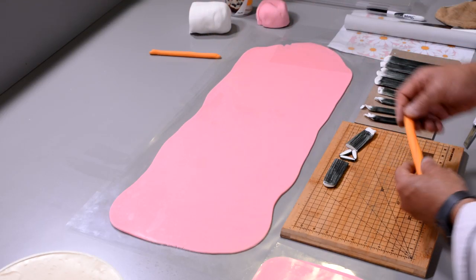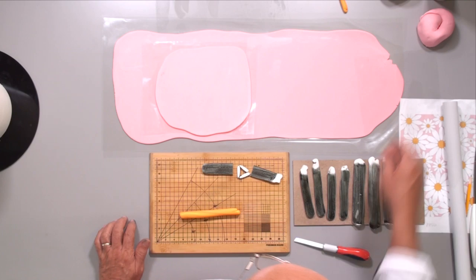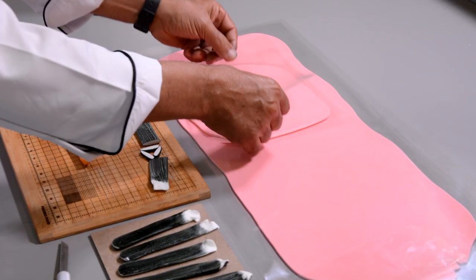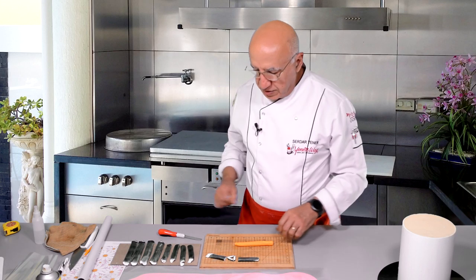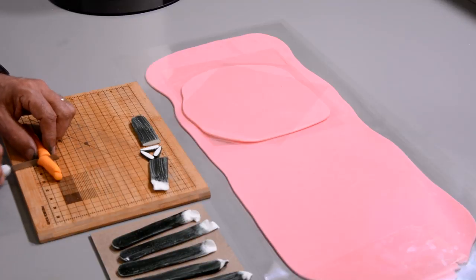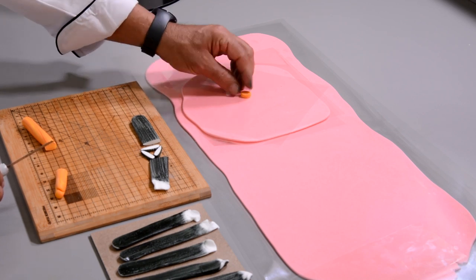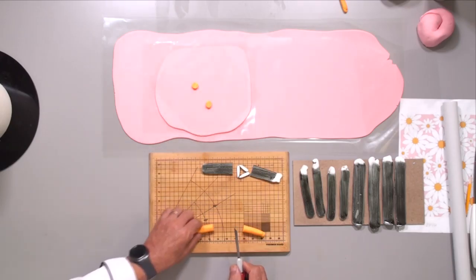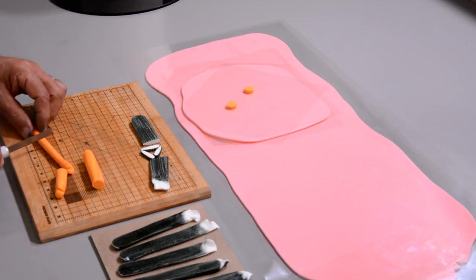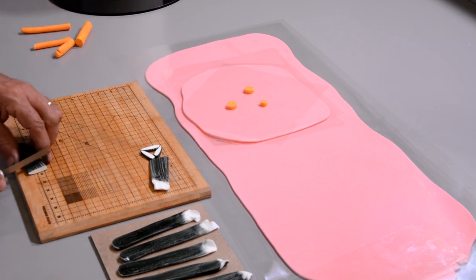I'm going to start from this one now. I like to place a couple of daisies over here, but not on top here — on a separate sheet. That's why I like to put this separate sheet over here, just like this, and then set up my flowers inside here, and then separately roll it down and place it on top again. So this is what I want: one daisy here, maybe another one here, and then one small one. Put this on the side and now I like to start slicing all those petals.